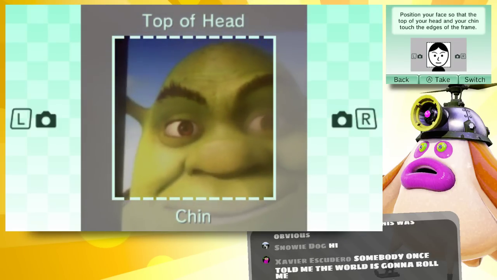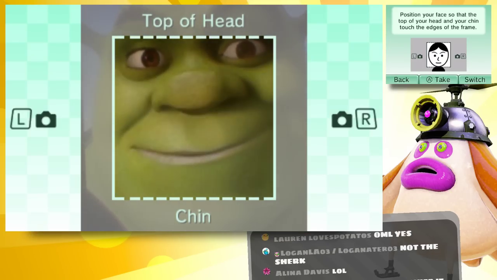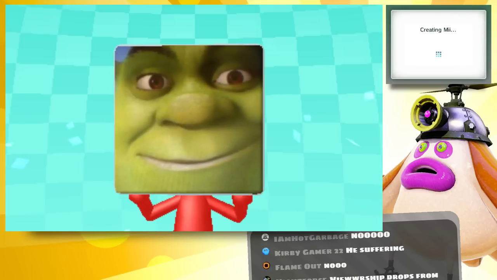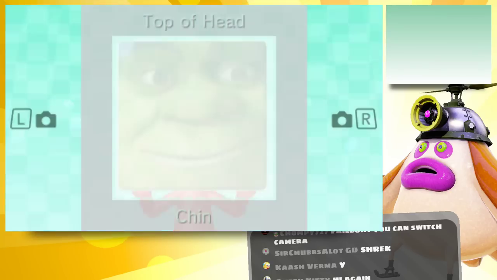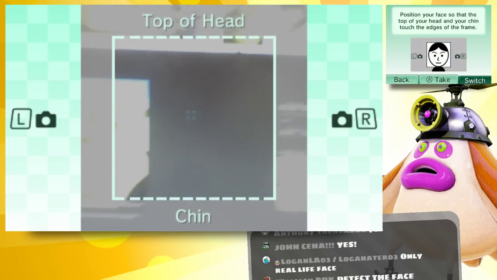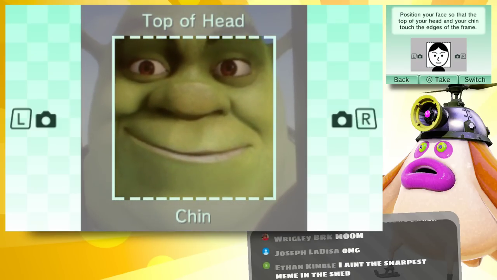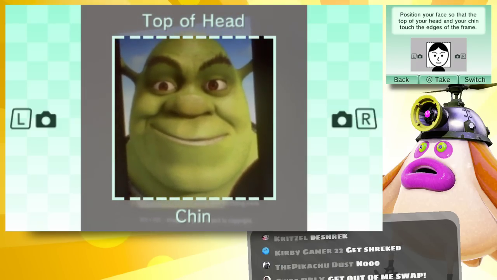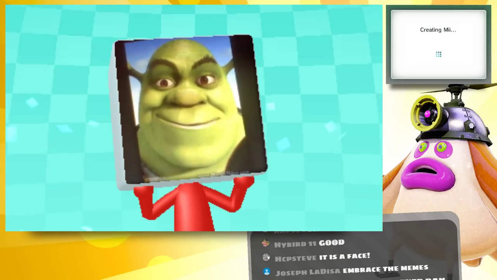Hey there, Shrek. How you doing there, buddy? Everything I do is mirrored. There we- Oh, that's perfect! Unable to detect face? Hold on. Ah, it's me! Oh, you can switch cameras like this. Oh, that's way better. Oh, perfect. Let me try one more time here. Okay, hold on. Top of head, bottom of chin. That's gotta be it. That's perfect!